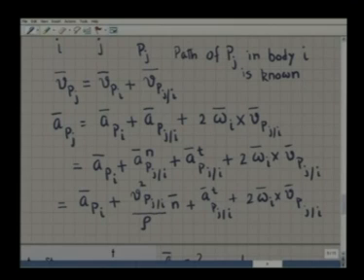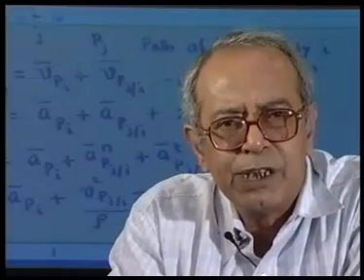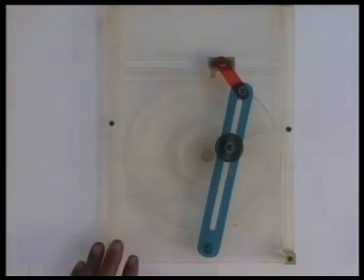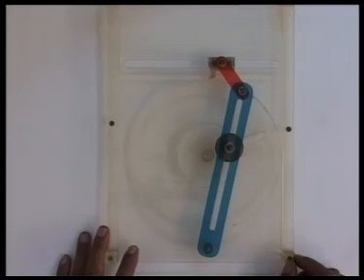As we will see later, these two equations, one for the velocity and two for the acceleration, will be very useful for carrying out kinematic analysis of planar mechanisms, particularly when one rigid body is guided along a given path in another rigid body. Now, we shall solve a problem to show you the use of these two equations for carrying out the kinematic analysis. At this stage, we consider the kinematic analysis of a slotted lever quick return mechanism, which we have seen earlier.